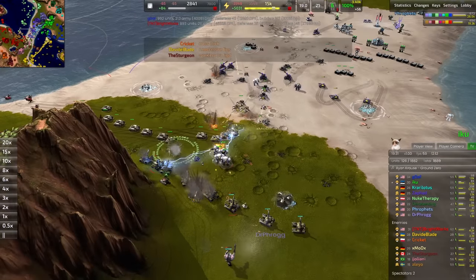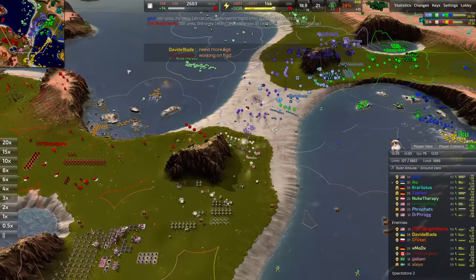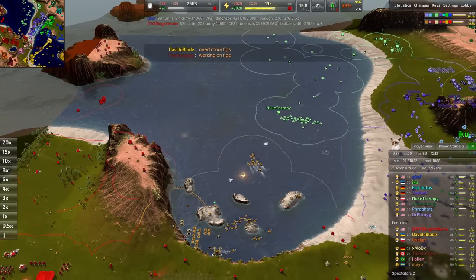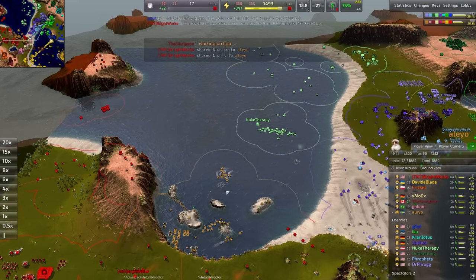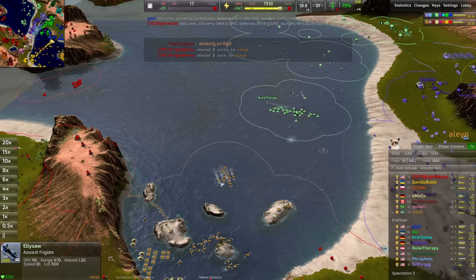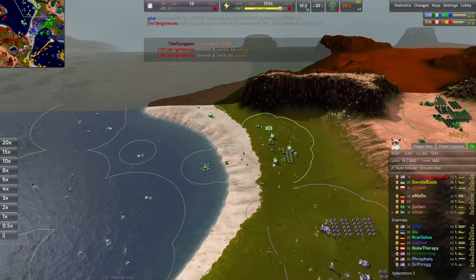A little bit of friendly fire with the rocket spiders. No, I guess the rockets pass through those welders. Interesting. Smaller hitbox on those than you would imagine here. Nicely done. Moving the army in to shut down some of the forward aggression, forward construction that Nuke Therapy was going for. Is Nuke Therapy thinking about T2? Nuke Therapy is upgrading the economy here. Interesting.